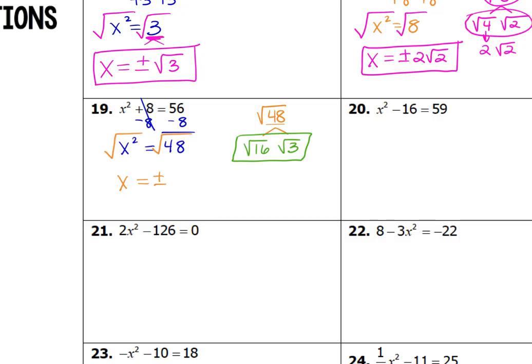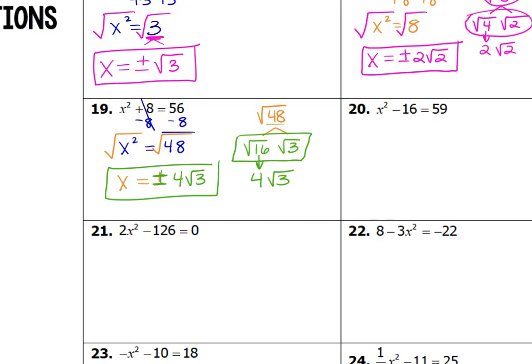4 radical 3, but can't you square root 4 again? No, because we took the square root, right? But I love that you said that because a lot of you try to do this. The square root of 16 is not the square root of 4. It's the number 4. So once you've taken the square root, you're done with the radical. Don't put another radical around it just because 4 is also a perfect square, because then you cheated. You did extra things that you're not allowed to do. You made up a new math rule, okay? So this should be 4 times the square root of 3, plus or minus, and you're done.